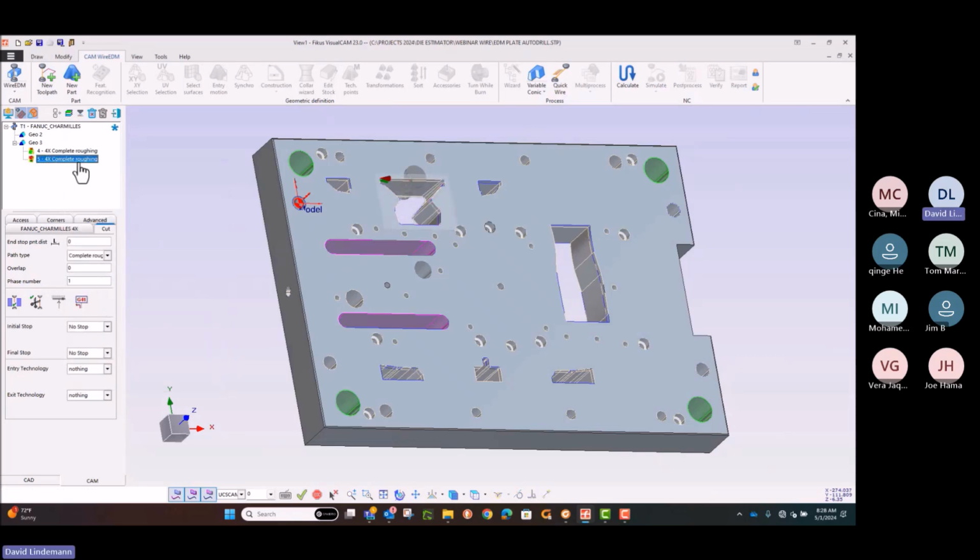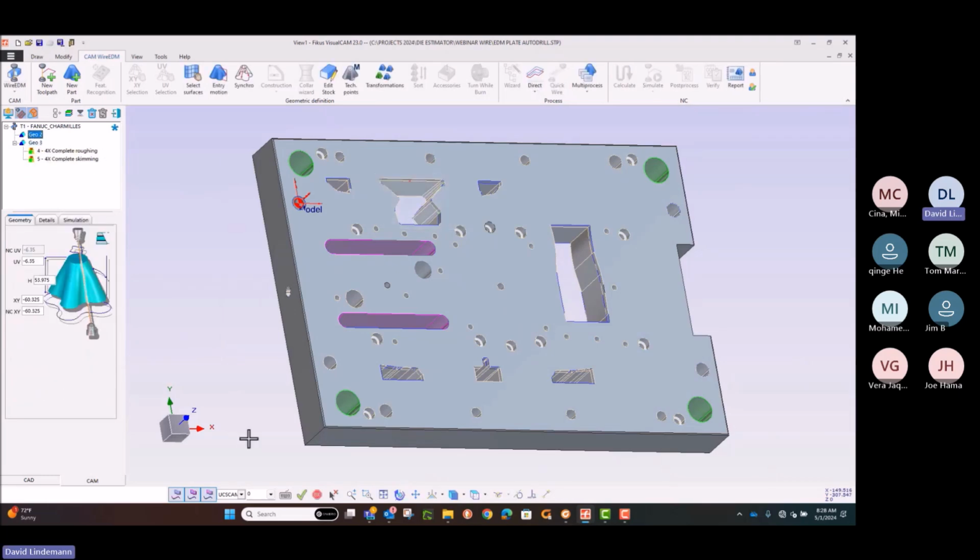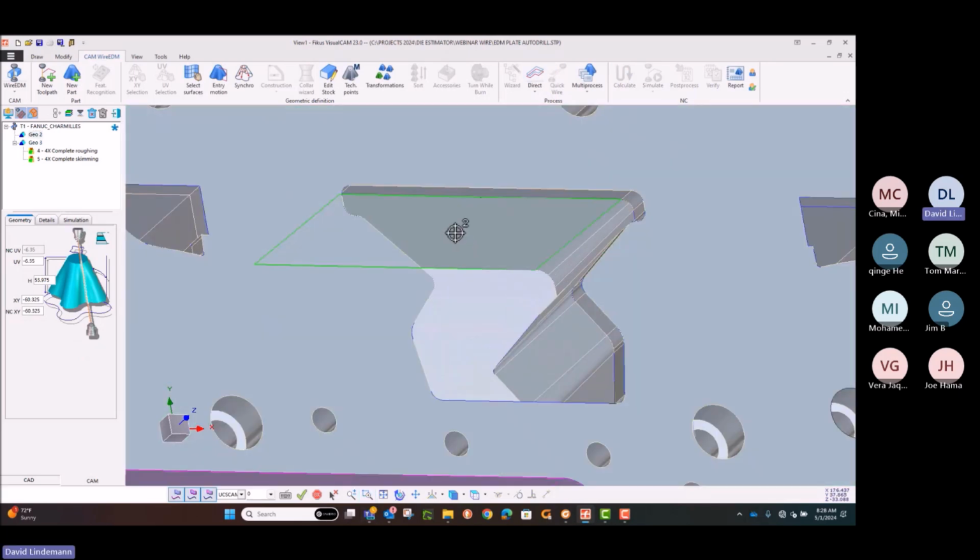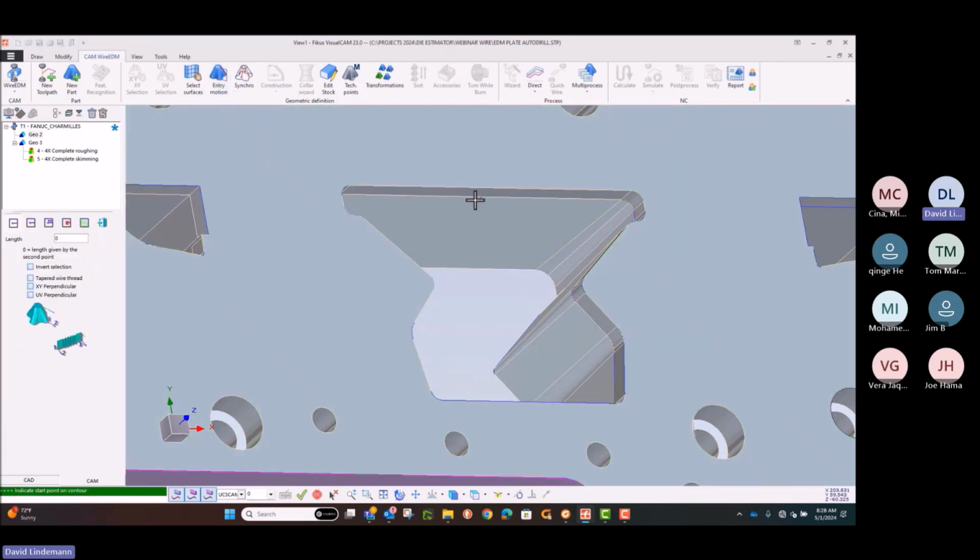Cut and paste. Change it to skimming, and then calculate. Likewise up here, do the same. It already knows the geometry. We'll go ahead now and enter using the same hole.